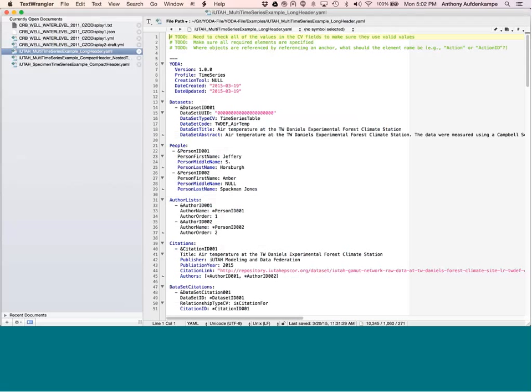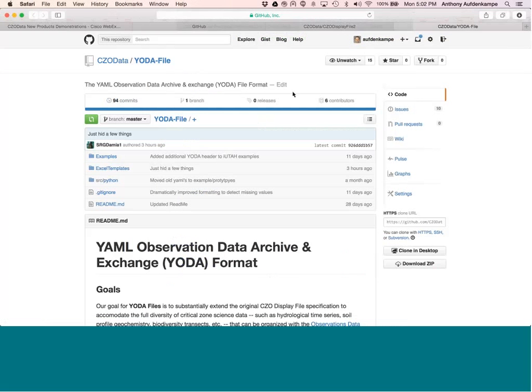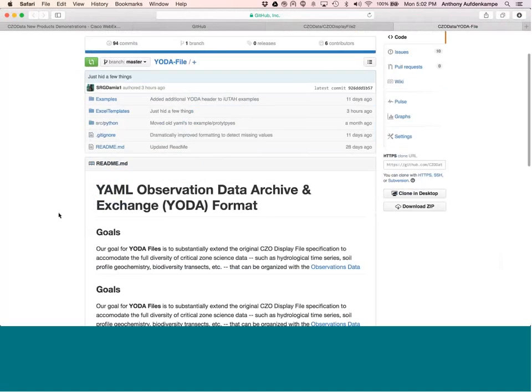So if we go back to a Yoda file, this is what it looks like. This is a valid Yoda file that we're working on. It is currently available. Everything is available on our CZOData Yoda file GitHub repository. So for those of you who know GitHub, you can easily go in and clone this on your desktop, or you can just download the whole thing as a zip file, and you can get all these examples, and everything that we're going to show you is being done right on GitHub.